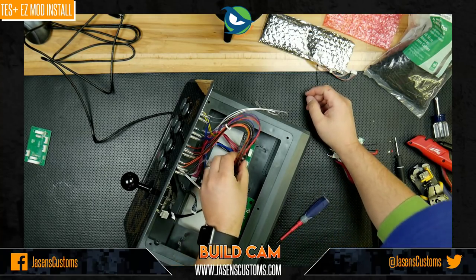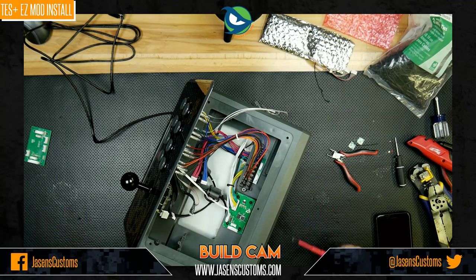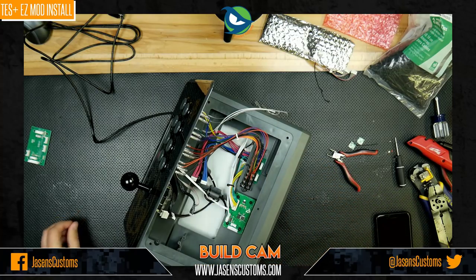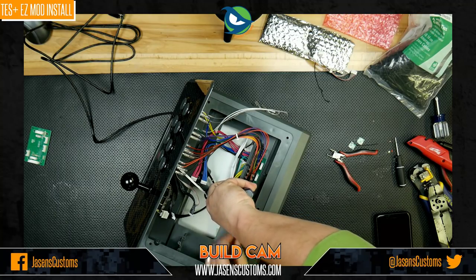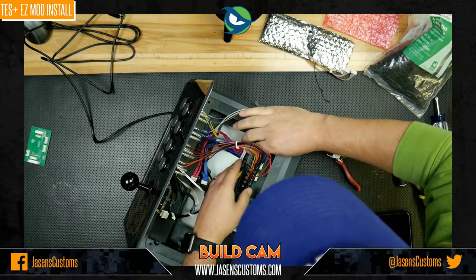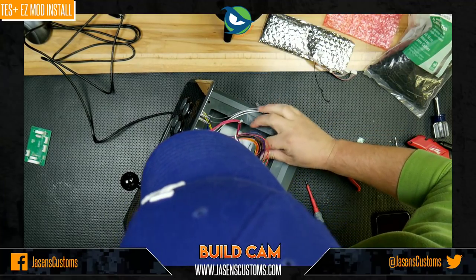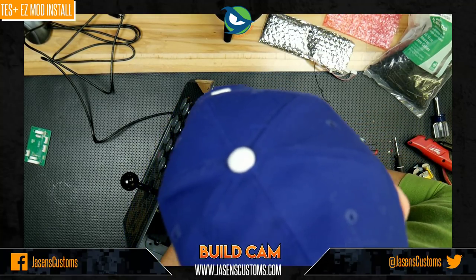Good. Now we're going to go ahead and take our button board here. We're going to screw that back into place because now we're at the final steps, if you will, of this whole assembly. Recall earlier, I said we were going to need to make sure that these wires were kind of out of the way. There's a reason for that. Okay, good. Oh, there we go. Cool.